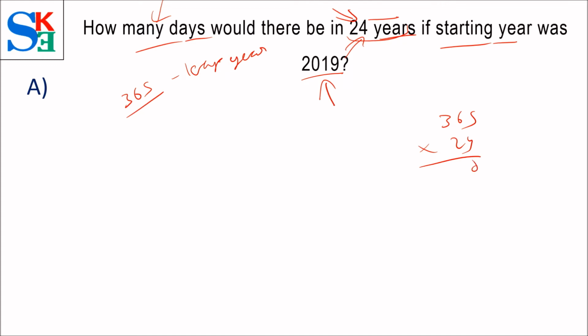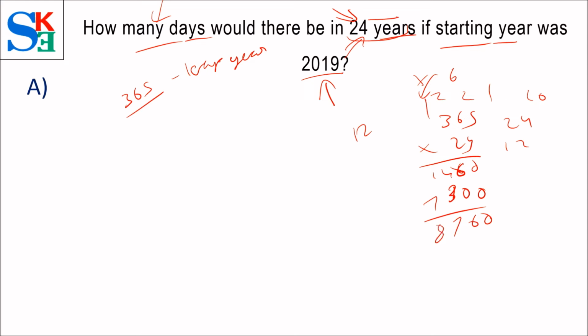Okay, so 5 times 4, 0, 2, that's 24. That's going to be 6, 2, 12, and that's 14. Then 0, that's 10, so 6 multiplied by 2 is going to equal 12, so that's going to be 13. 3, 1, 3 multiplied by 2 is going to be 6, 6 plus 1 is going to equal 7. Add them up, 0, 6, 7, 8. What did I get? 8, 7, 6, 0. Okay, so I got 8760 as my answer.